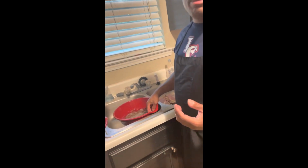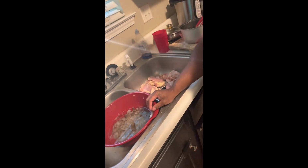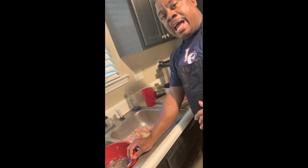Yep, that's what's for dinner. Tonight, we've been making gumbo. As you can see, I'm getting everything ready so I can start cooking. I'm peeling my shrimp. I got my chicken ready. I'm going to grill them chicken thighs and put them in there.